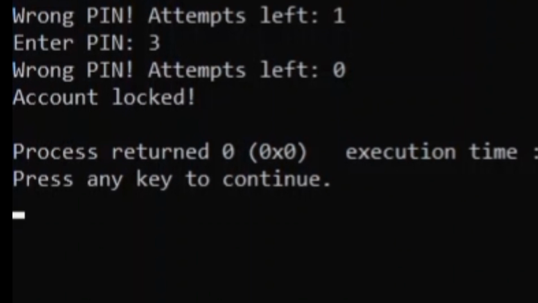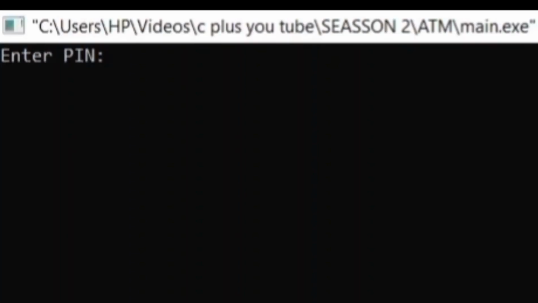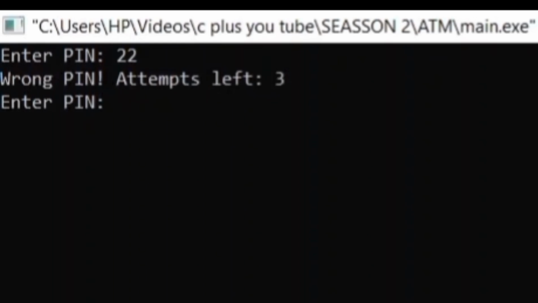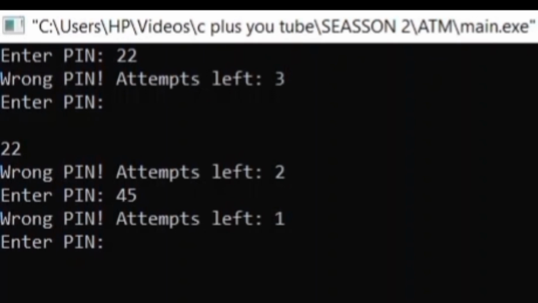To be locked. Now suppose you try maybe 3 times to enter the wrong password. Let's try. Wrong password. Wrong password. Wrong password. So the number of attempts left is 1.